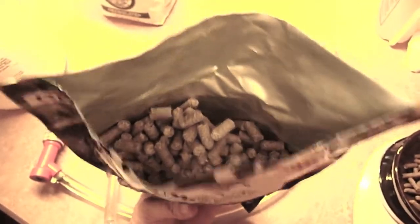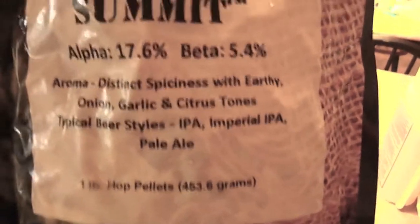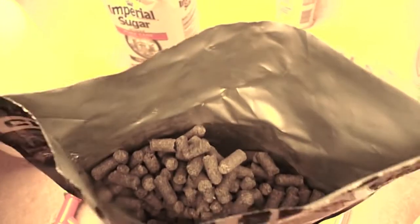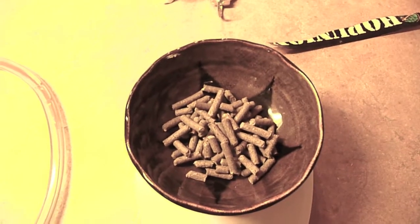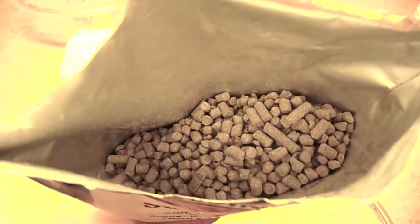Wow, so the Summit has just a really huge earthy, kind of onion nose. The package says it very well. It does have some citrus tones, but it is really earthy with that garlic onion nose. Love the smell of this hop, but I love the Chinook much better. So anyways, we've got to get these things on the boil, and here's my favorite, the Sriracha Ace hops.